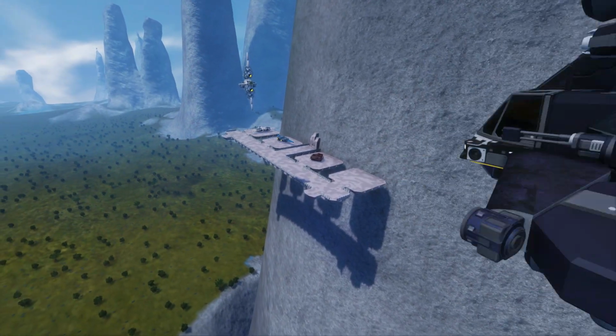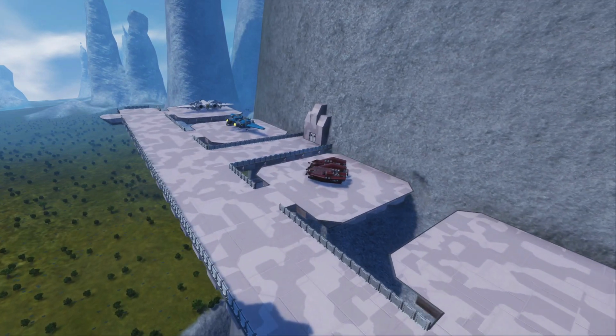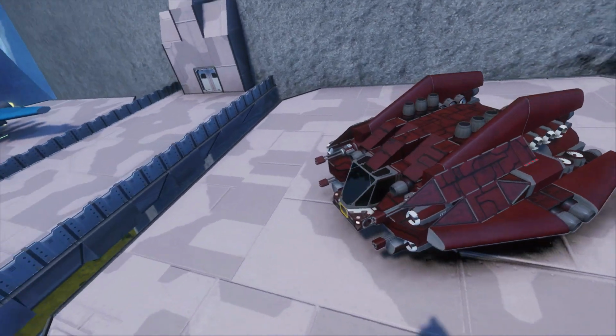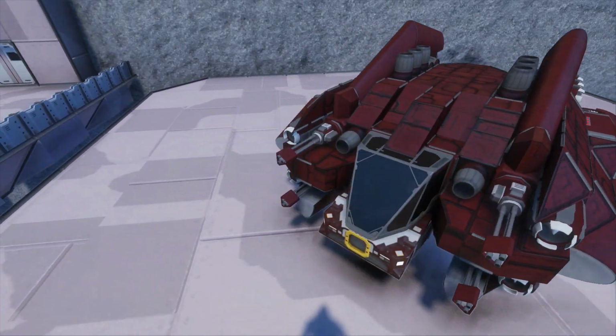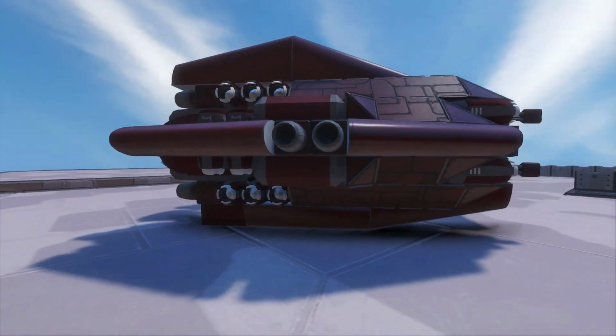But I want to show you guys this last ship over here, which is a bit of a weird one, as this hasn't been released in any way at all. This was actually something I was working on after the cinematics, so in the last few days. I'm just not too happy with how this turned out. I don't know how I feel about it, so I thought I might as well show this off to you guys as well. So yeah, right now this ship isn't named in any way.